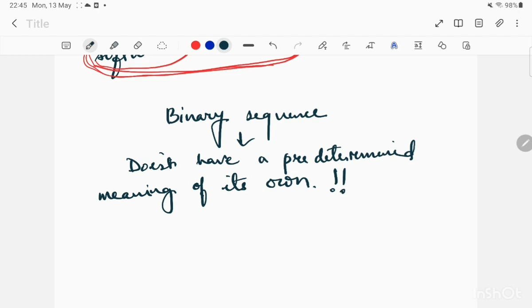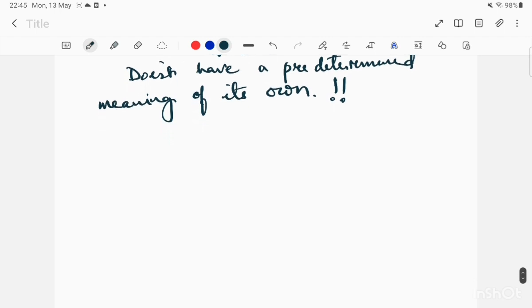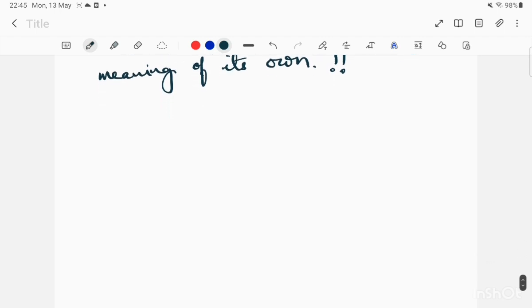Instead, every piece of data is encoded in binary according to a separate set of rules. So every piece of data you are supplying is basically encoded with some binary.